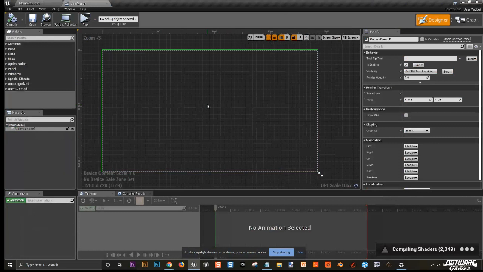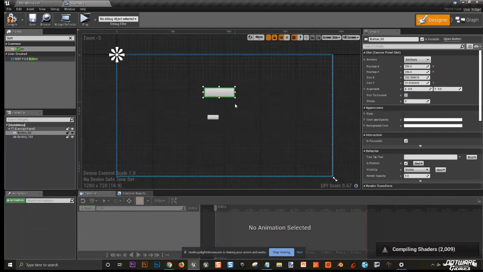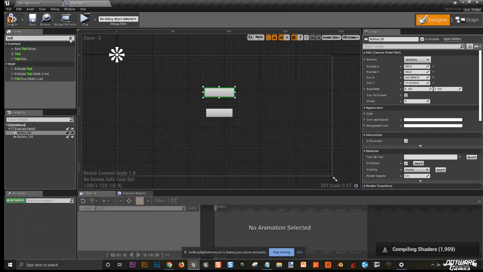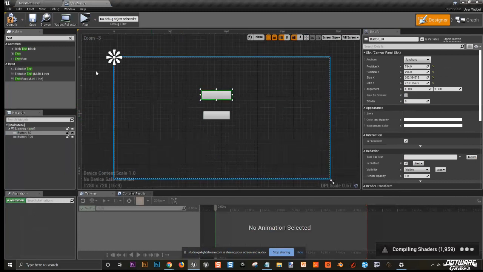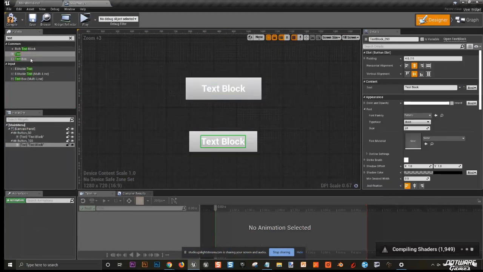So what we want to do, I want you to bring 2 buttons onto our widget. So from the left here, get 2 buttons and put them on our widget. We're going to end up having a start game button and a quit button. Now later on, you can add in things like settings, load game, those sorts of things. So I want 2 buttons onto this interface here. And then I want you to drag text as well, a thing called text. Drag those on top of your buttons. If you drag on top of your button, it'll snap to the button itself. Just text, not text box, just text.